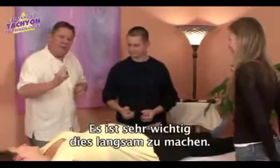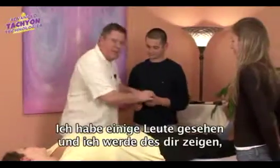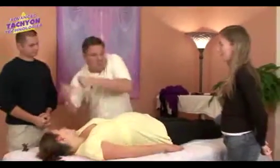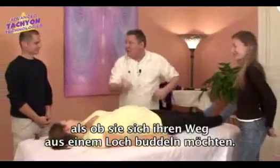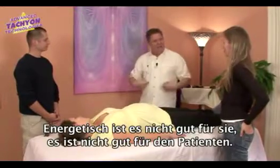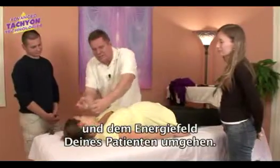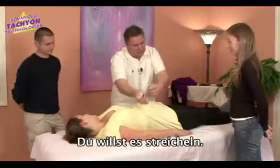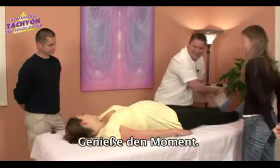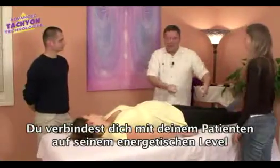Excellent. You notice also that going slowly is very important. I watch some people, they get up here like this, and I'll show you, it's really funny. They'll get up here and they'll go, like they're trying to dig their way out of a hole, okay? That's not balancing. It energetically isn't good for them and it's not good for the client. You want to make love with your TLC bars and your client's energy field. You want to just stroke it. Bring it down. And enjoy that moment. You're really connecting with your client on their energetic level by connecting it, and also on your own.